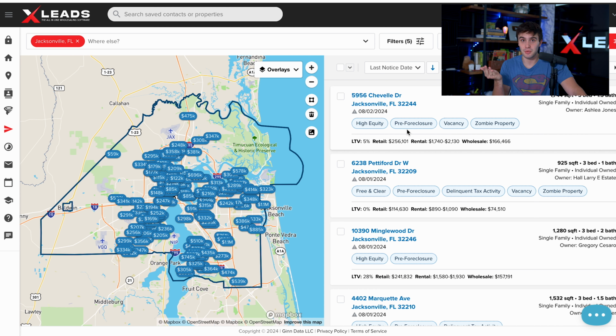Compare this to your other data providers. We get the pre-foreclosures as fresh as possible. It's really cool, and we're able to refresh the data. It's a little more costly, but in my opinion, worth it for having my reputation behind a data company. So this is how you really pull out a list. Again, I would love to go out here for another 45 minutes and just talk about list pulling, all this stuff.